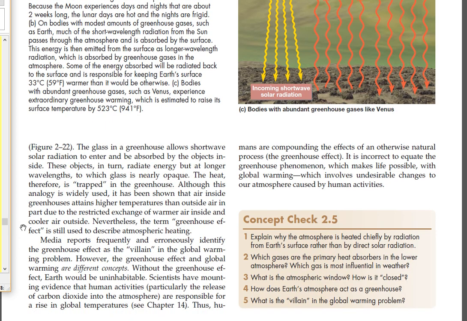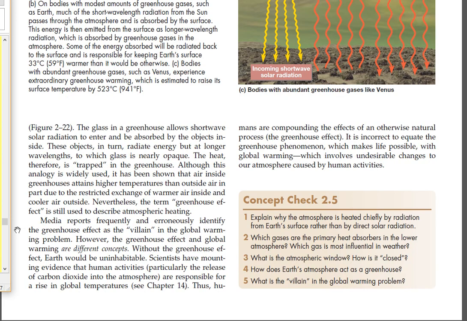Media reports frequently and erroneously identify the greenhouse effect as the villain in the global warming problem. However, the greenhouse effect and global warming are different concepts. Without the greenhouse effect, Earth would be uninhabitable. Scientists have mounting evidence that human activities, particularly the release of carbon dioxide into the atmosphere, are responsible for a rise in global temperatures, see Chapter 14.